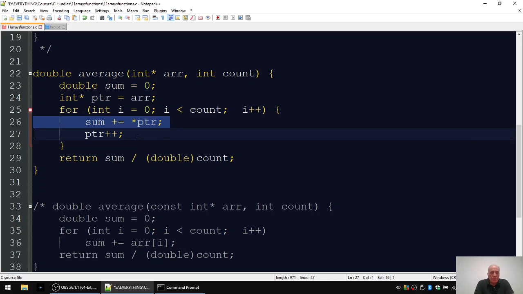So we call this dereferencing, and I increment the pointer. So in line 27, my pointer is moving to the next element of the array. Let's prove it. Let's try a new version of the average function.